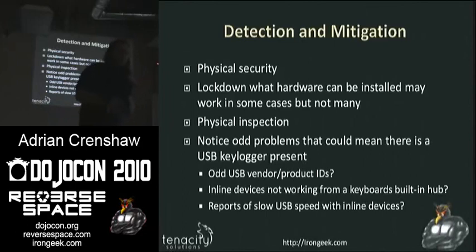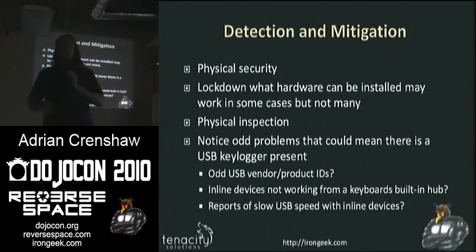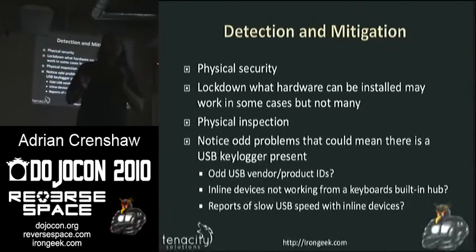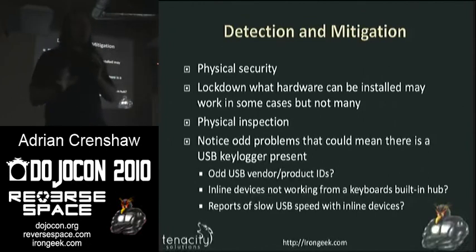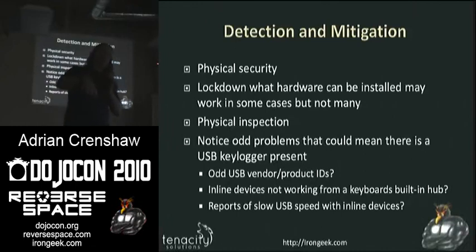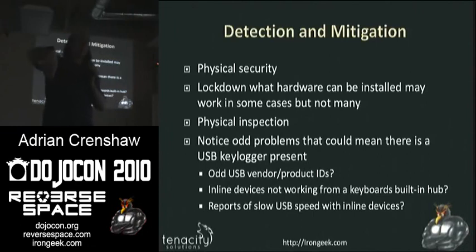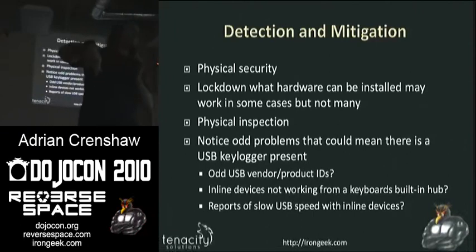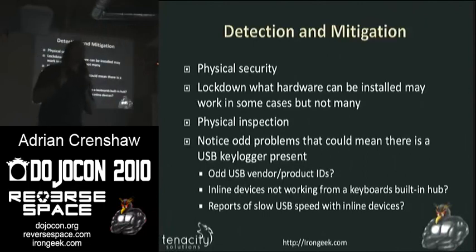Also, sometimes inline USB devices like these keyloggers cause problems for other USB devices. So if you plug something in and you have, let's say, a keyboard plugged straight into this device, it should probably just work. I've noticed some keyboard and computer combinations that don't work, but generally that should work. However, some of you probably have a keyboard that has a hub built into it also, right? Well, if while you're using that hub built into your keyboard, you plug your thumb drive in there, and you notice all of a sudden it's going at 1.1 speeds, that might be a sign that something weird's happening. Or if you notice other weird glitches.